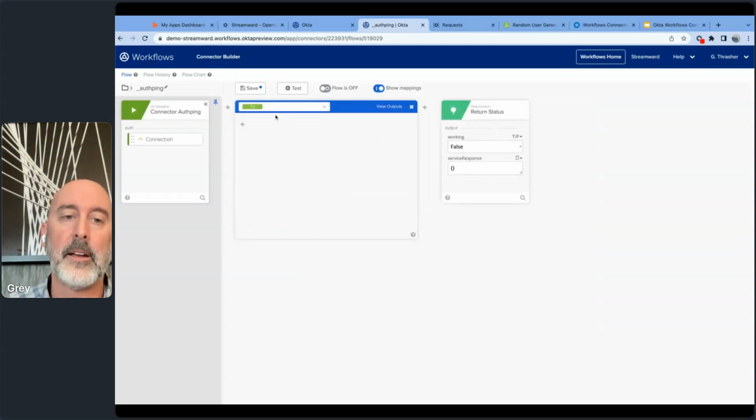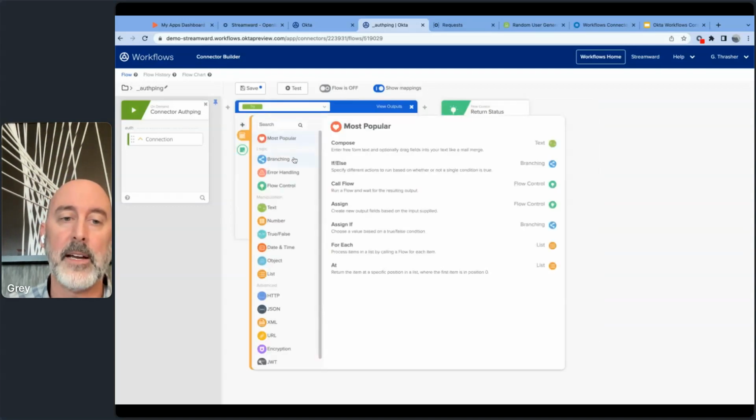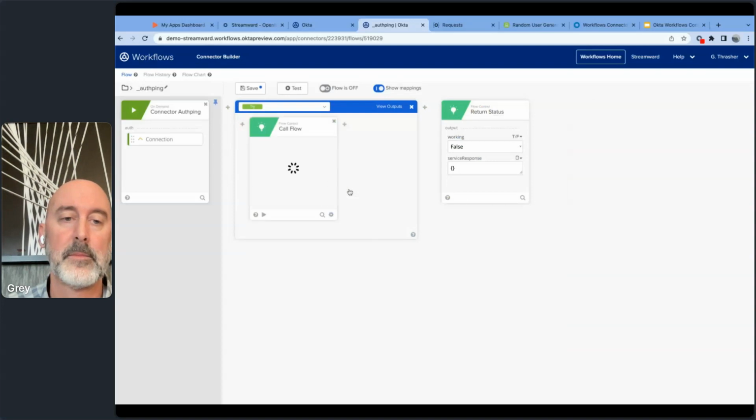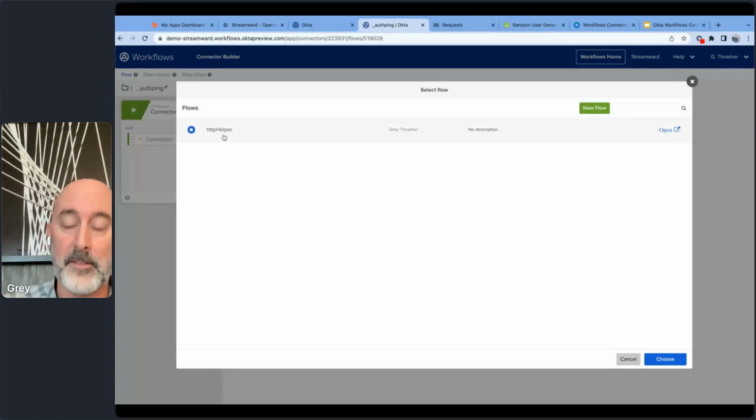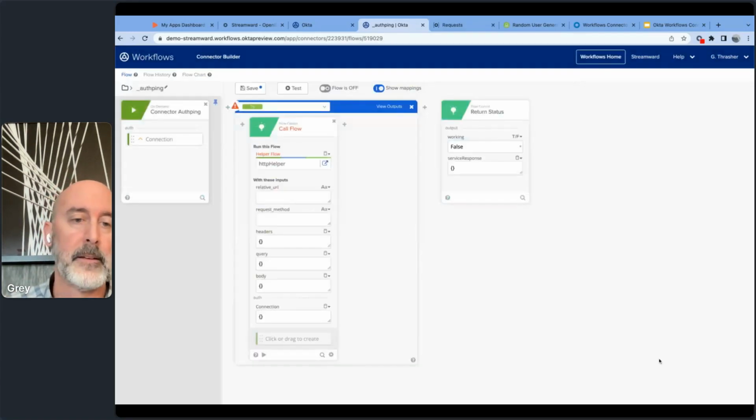And in our try block, we're going to try to make a call out to our flow. So we use the flow control call flow card and select our HTTP helper flow. And then we can just add the information that's required.